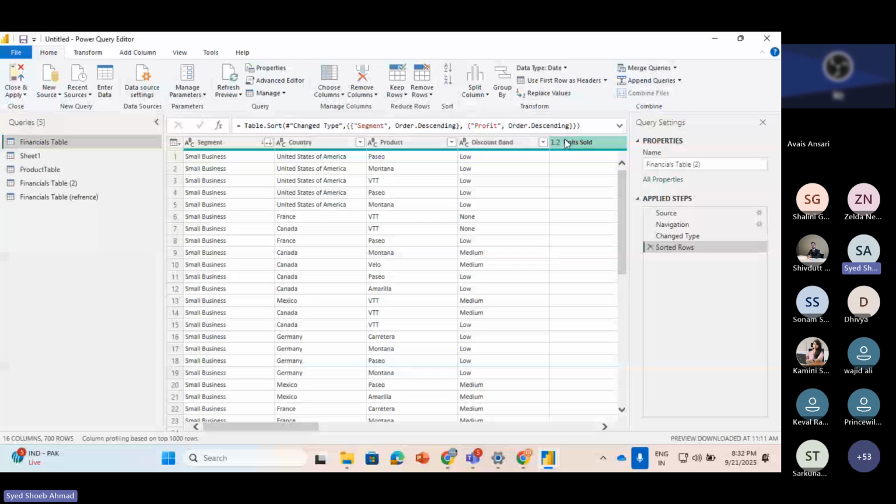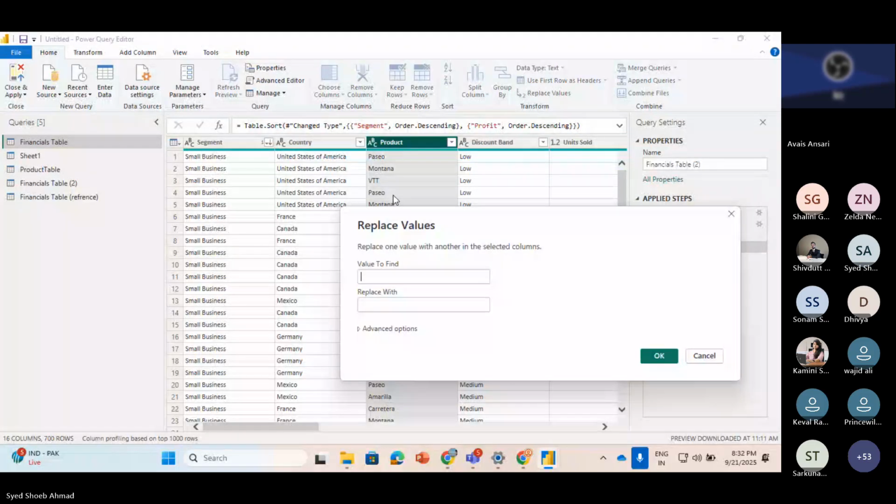I want to change the Montana product to another product, so Montana I replace with desktop. I click OK here. So you can see the Montana entries are replaced by desktop. It's very easy, not tough.